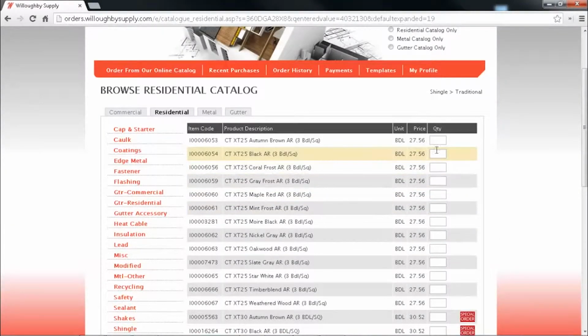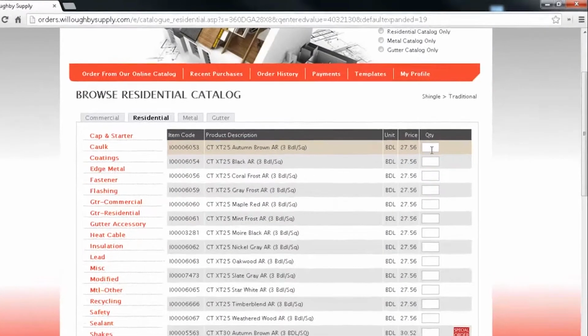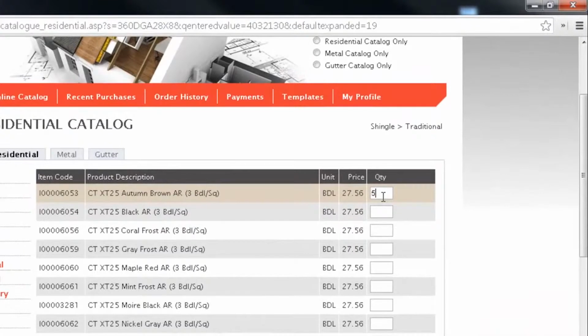And as you can see, the method for adding items is the exact same as when we did a search. So just key in your quantity, hit enter, the green check mark appears, and the items are added to your current cart.